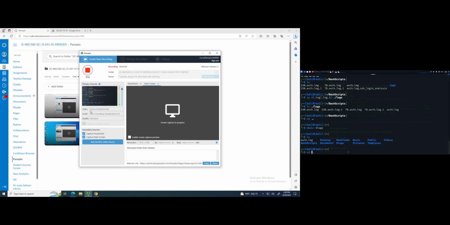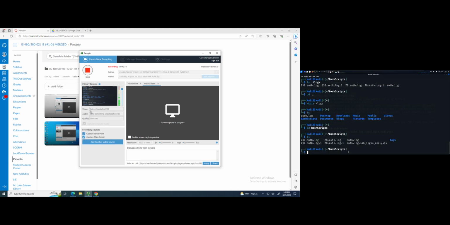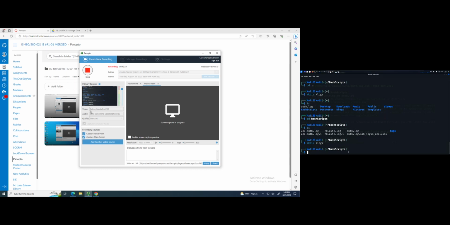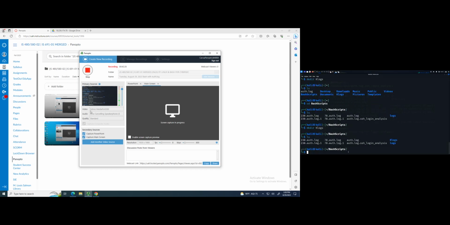CD. Uh-oh. Oh yeah, we're in the wrong place. You're already in bash scripts. You just listed. Yes, I did. Okay, we'll clean that up later. You could move the directory. Yeah, we could, but we're going to do this right now. So he's going to not use regular expressions and move everything into that K-logs, or copy it over there.